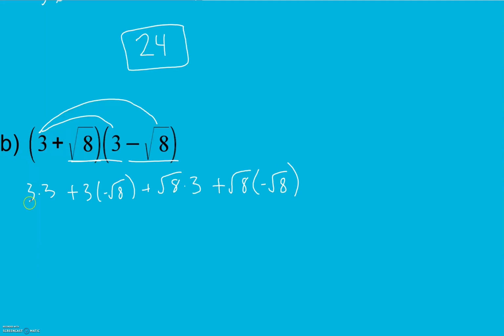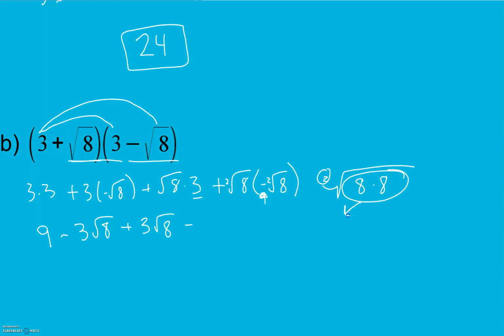Okay, simplify each one. 3 times 3 is 9. Here I get negative 3 square root of 8, and you can reduce that square root of 8 if you want to, but we don't have to here until the final step. Plus, again, my number part first, 3 square root of 8. Just like how we put x times 3 is 3x, same idea here with our radicals. Here, because of the negative, it's going to be negative. And since they're both square roots, I can rewrite them as 1. 8 times 8. Looking for groups of 2, so I can take that 8 out.